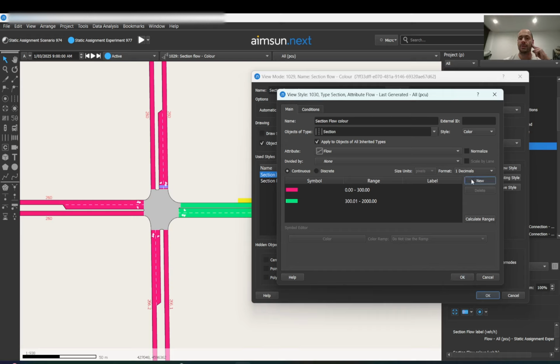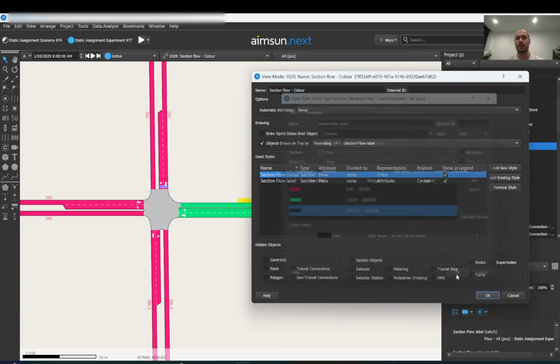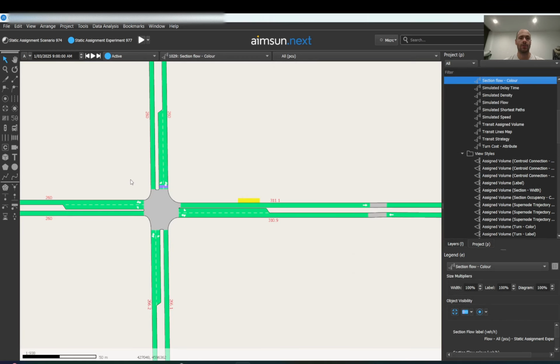So by creating new, you can create new ranges, and then you can manually type in the new number. So if you want it for 100, or to be 100, if you want 100.01, and then after 2000 you have something else. So if you OK it, you see the colors will change because the flow is shown on the label. So you can see that the flow is 260 until it's 311.